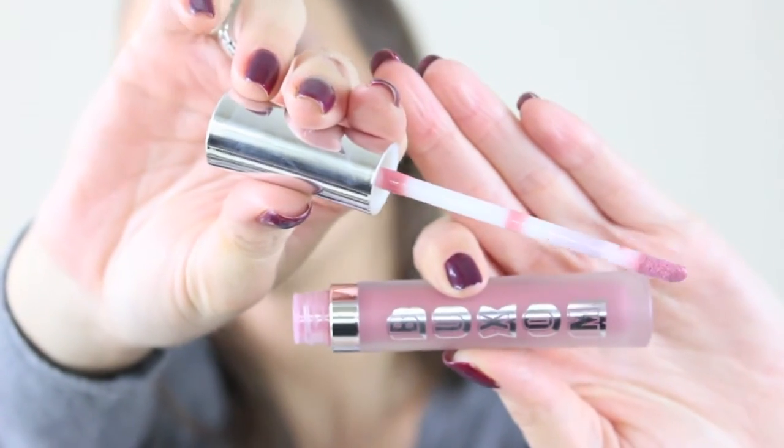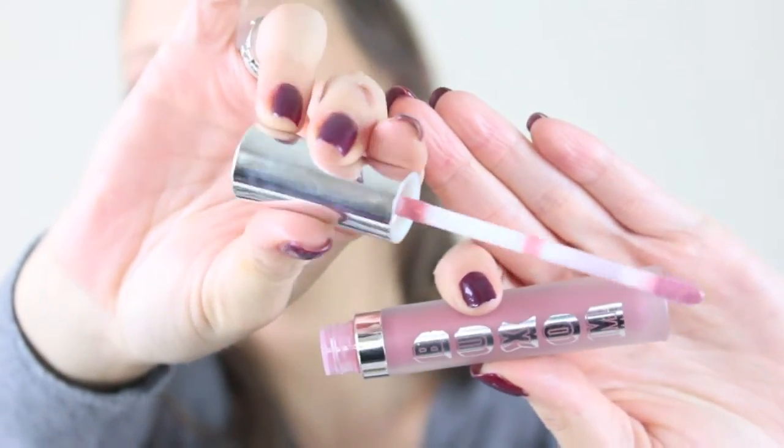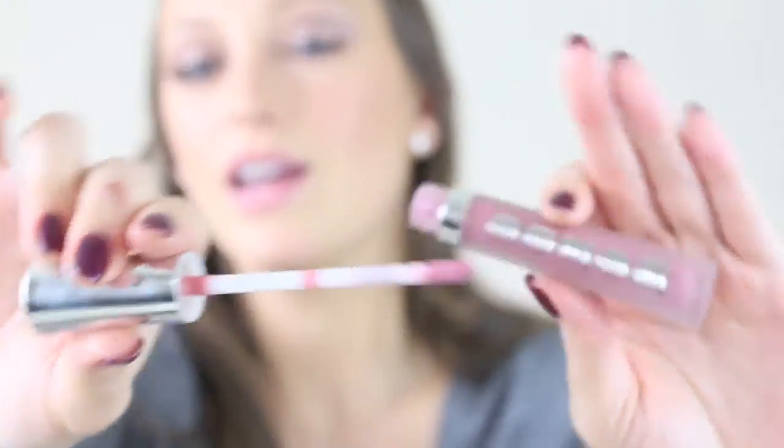The lip gloss I'm going to use is from Buxom. I love these lip glosses because it just really has that good minty fresh kind of tingling sensation. This is the shade I'm using. It is called Dolly and it's a really soft purpley mauve pink, but it's really kind of light and glossy on the lips.